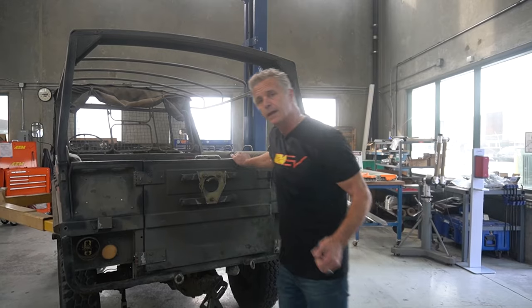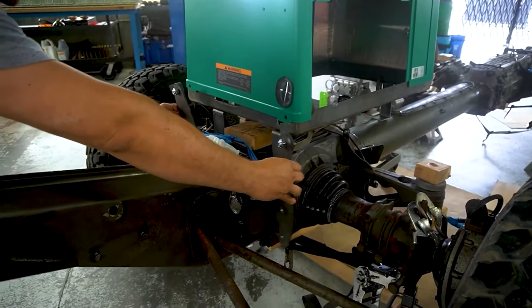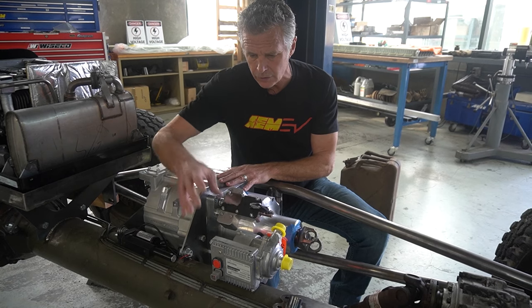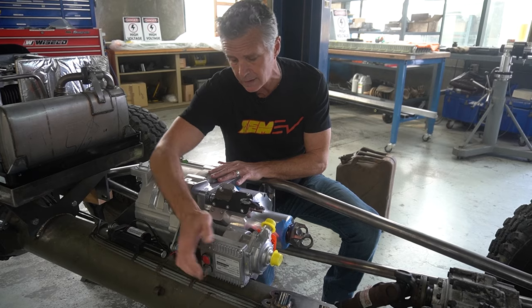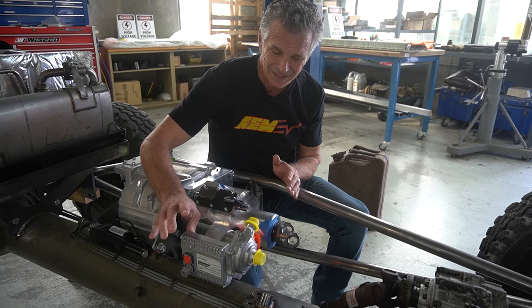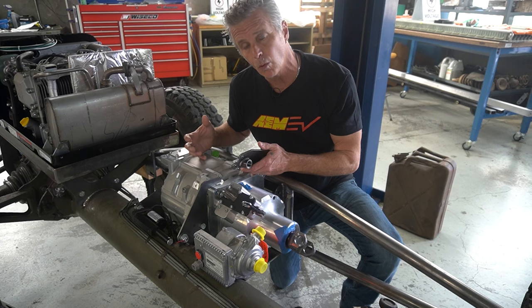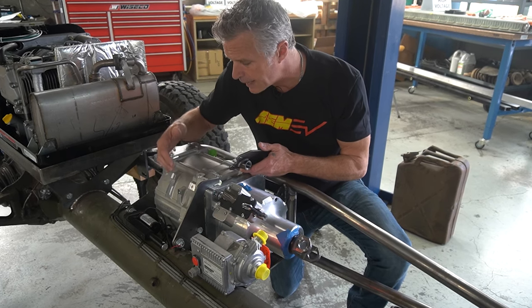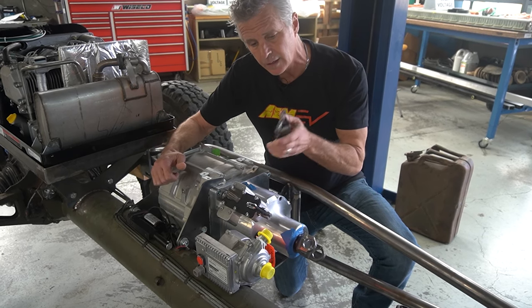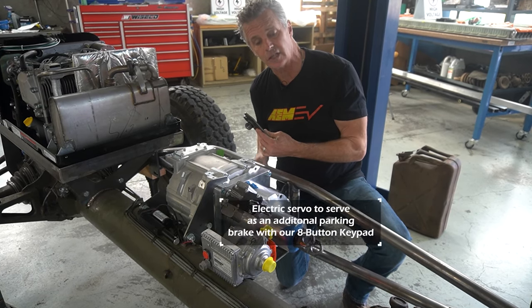I'm going to close it up and show you some of the brackets. You'll notice this is a CAN-controlled water pump — the brackets are using the factory trans brackets, right off the torque tube. The oil cooler that originally sat on the IM 225 was a small water-to-oil cooler, which made it really challenging because we wanted the motor as close to the torque tube as possible. So we removed that, came up with a little adapter plate, and we're going to run AN lines to the cooler that's sitting on the side.